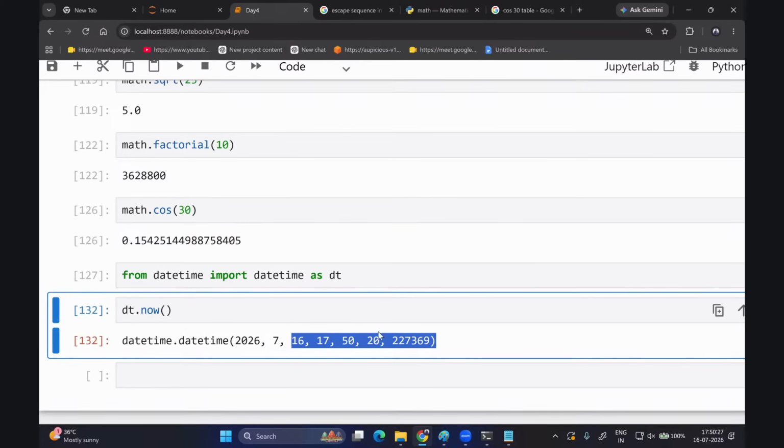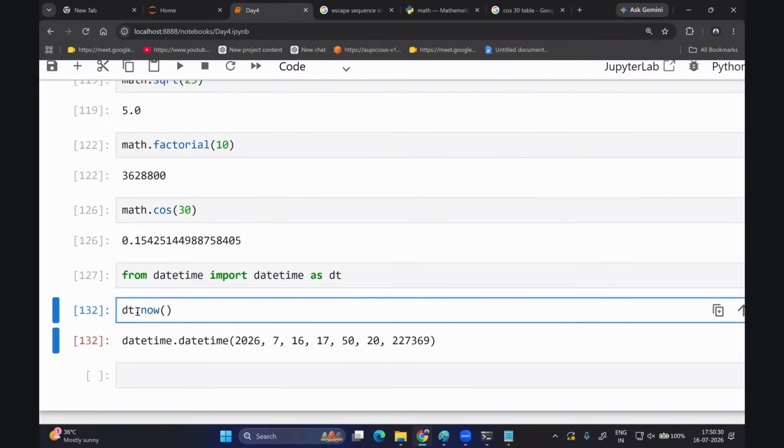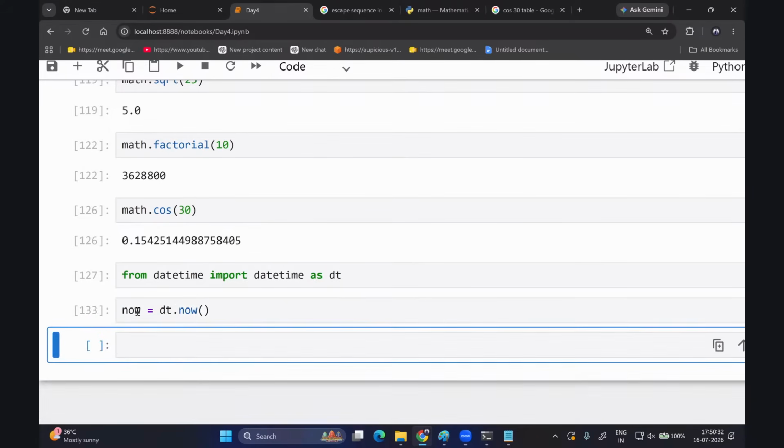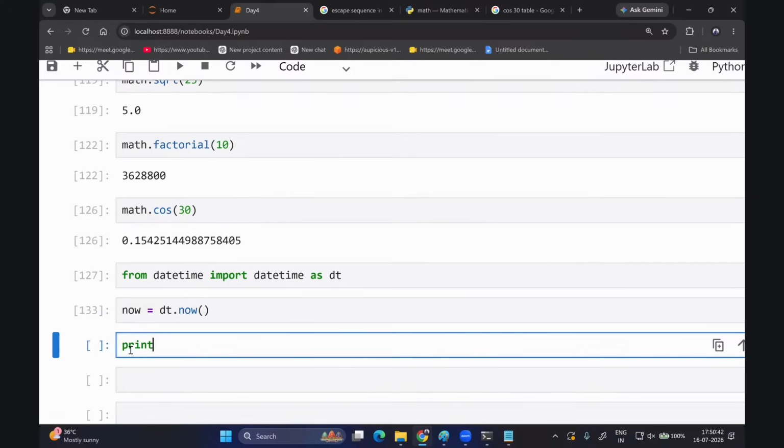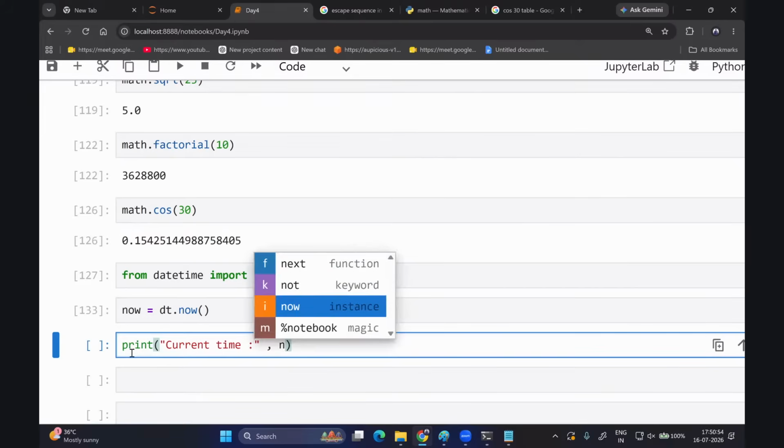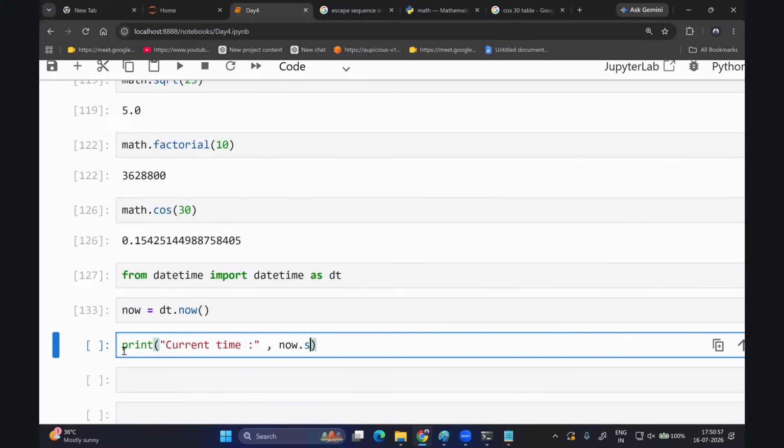Now one more thing I can do is store it in one more variable called now. This is the value stored. Now I'll print the value here with the print keyword. I want to print the current time. Inside the now variable, there's one function called strftime.